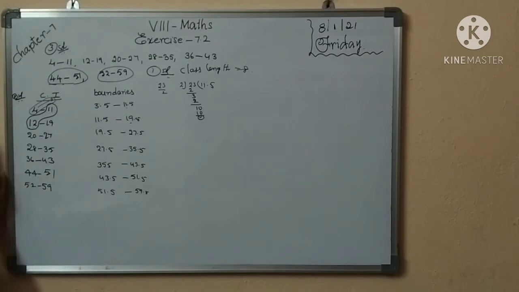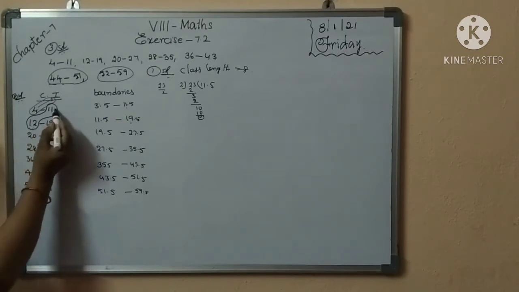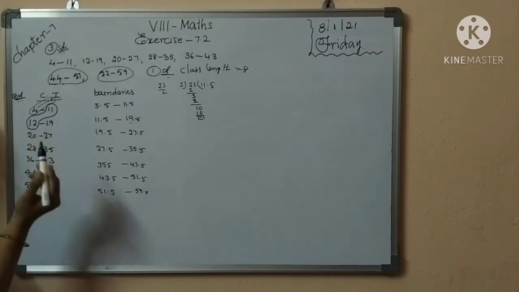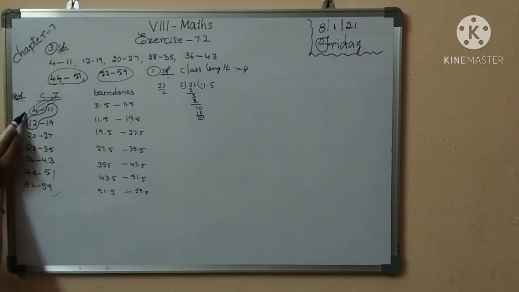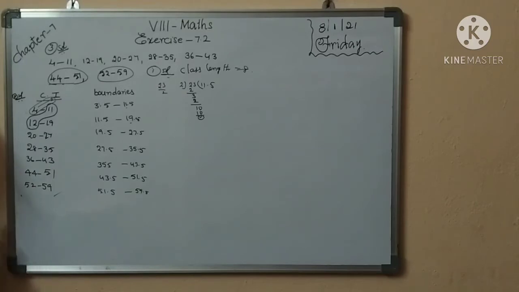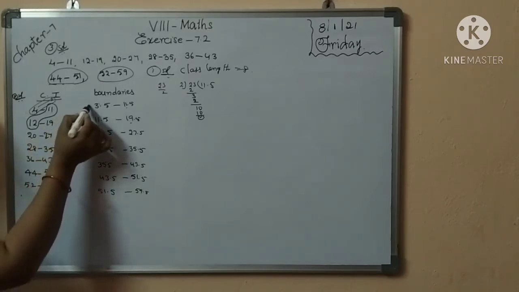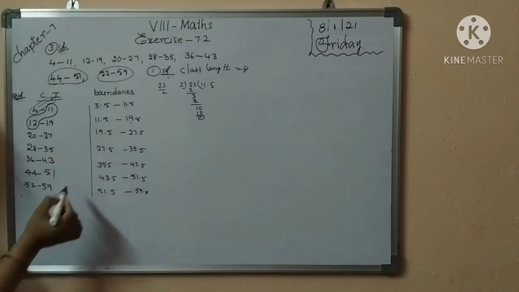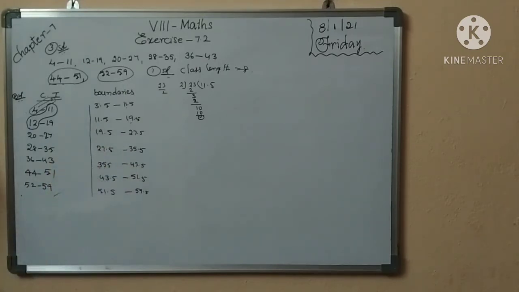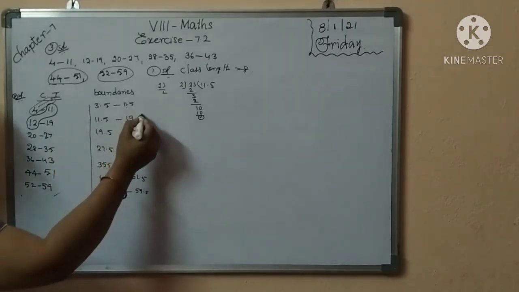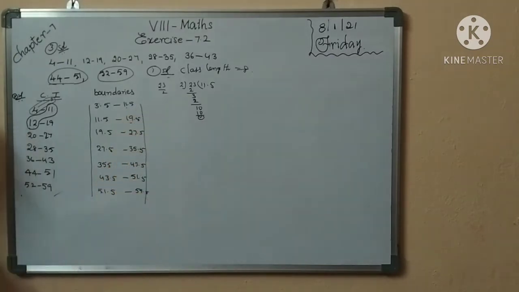Okay. It is very easy: adding 0.5 for the upper boundary and subtracting 0.5 for the lower boundary. Both limits only need adding or subtracting 0.5. The left side values are lower boundaries and the right side values are upper boundaries. Did you understand? It is the second question solution.